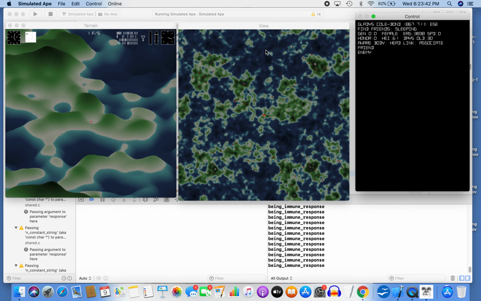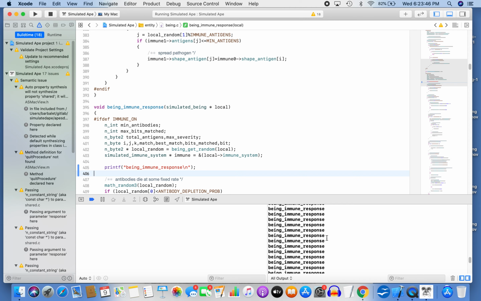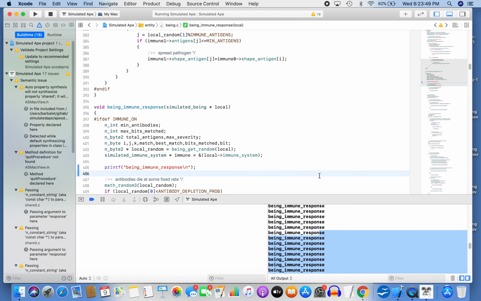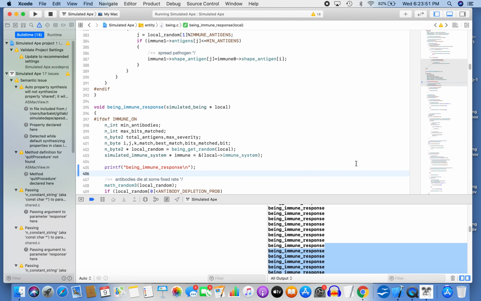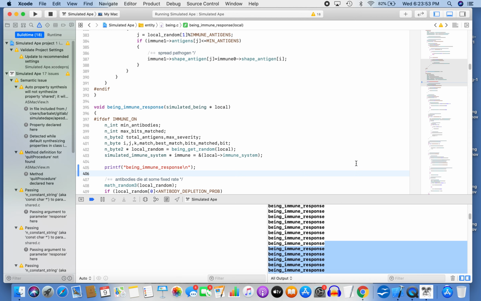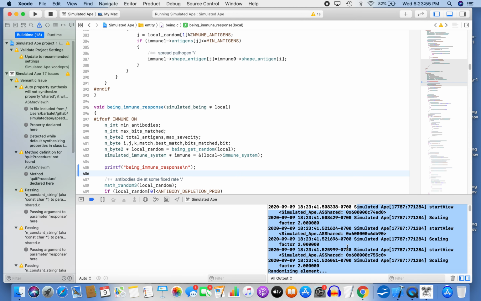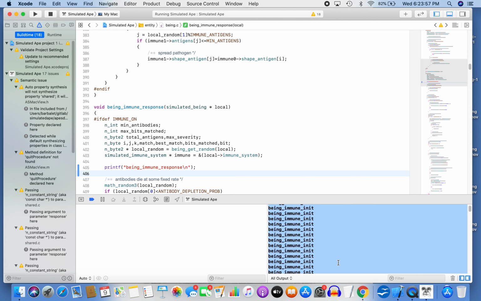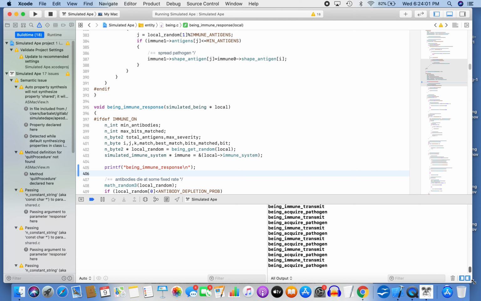It's got to whir for a few minutes. Okay, so being immune response is called pretty heavily. Oh my goodness. Being immune init for probably all the nodal apes, and then being immune response. Okay, so we see that. Look at that. So the pathogen code's definitely being run.